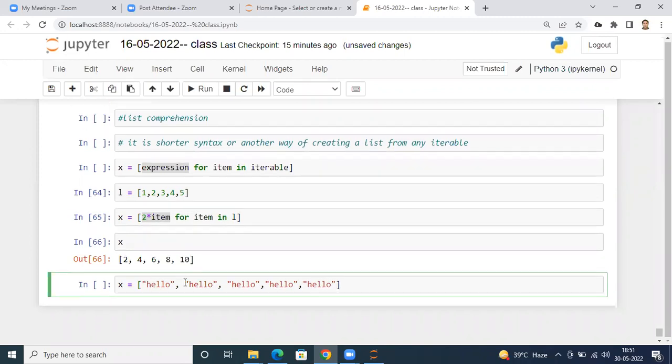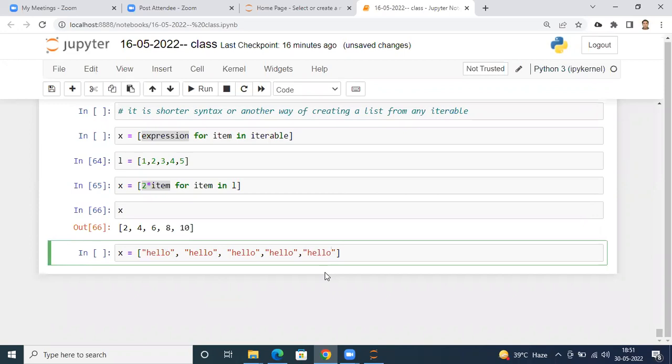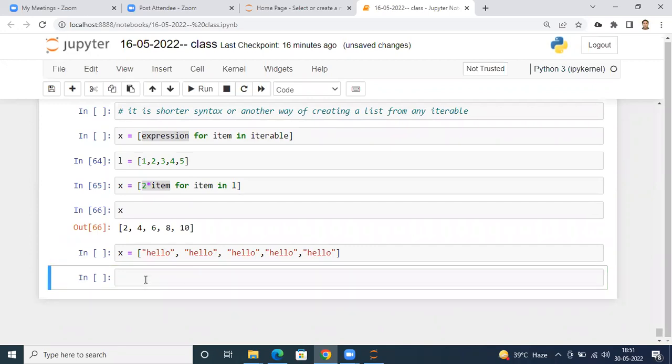Okay, but with the help of list comprehension. The purpose is that you want to create a list using list comprehension this way. Clear, everyone? What is the objective? Yes, sir. Okay, this is my objective. He wants to do this thing. Tell me, how can we do that?